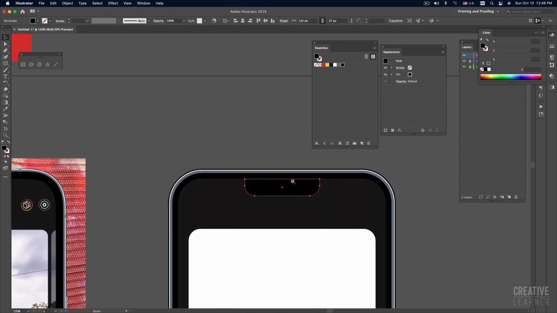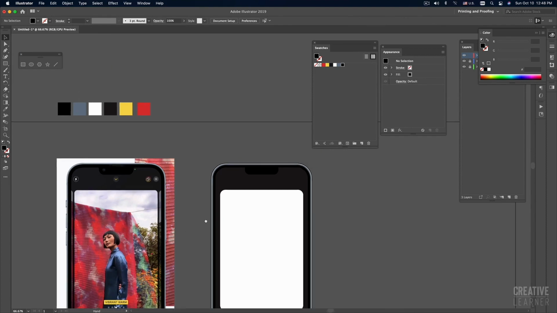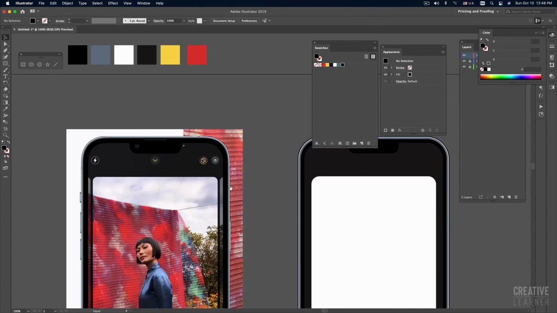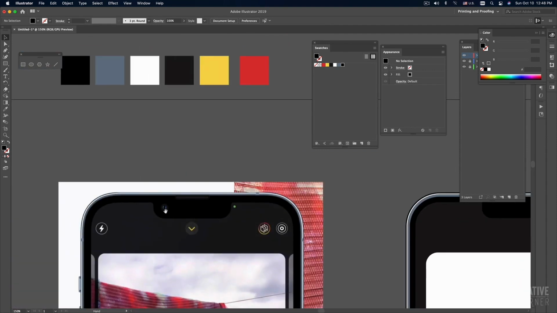So we got it, and then look closely and zoom in a little bit, and then I got it. So the camera section is done. But the lens, let's draw a lens here. So you can see that the lens will be a gray thing and then a reflection lens.